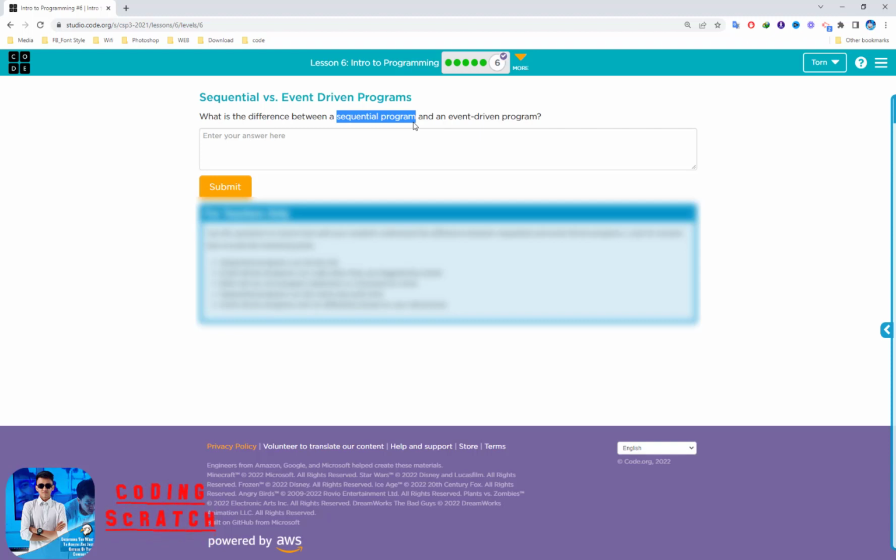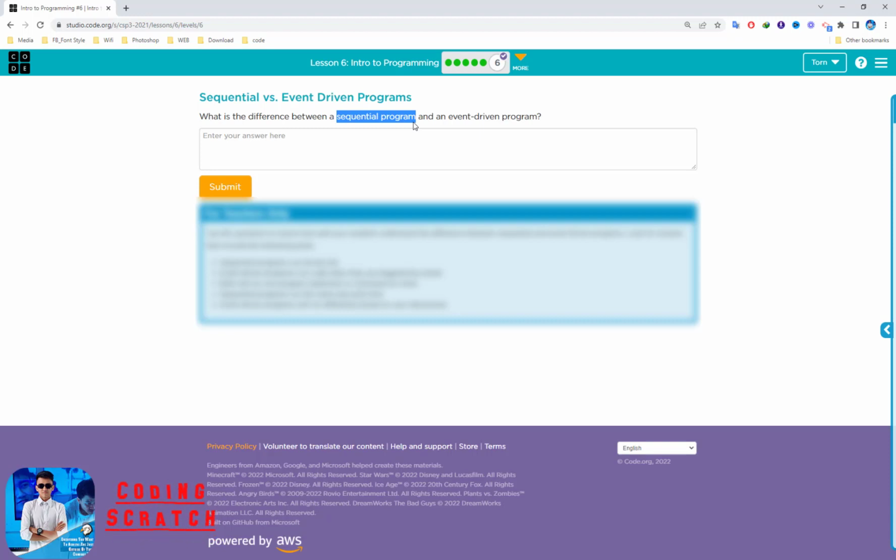How about the event-driven, when we have an event on a button, an image, or another element on the screen, the code inside it? And when does it run?